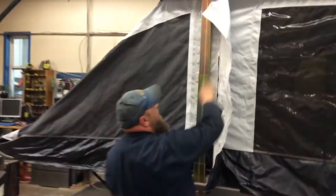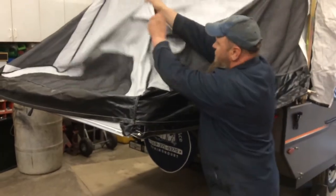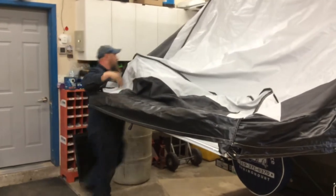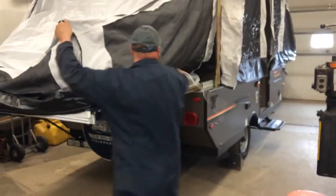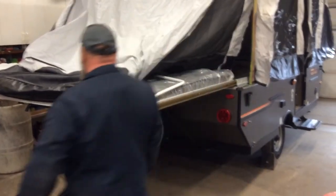You just have to run the zipper so far up, you don't have to go all the way to the top. Now I like to release the canvas from that pipe, just to make sure that the canvas is free and clear. That way you don't get any binding. The other thing I like to do is take the corner, push, and fold this corner of canvas over, just to help keep the canvas in away from the slides.